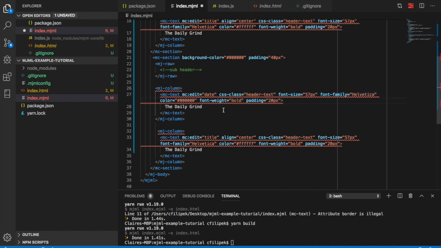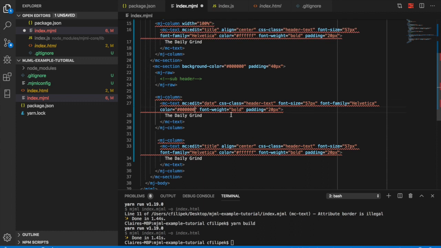Okay, and also knowing that we want this section to be white. So remember, this is our subheader section that we copied over. Yeah, so padding of 40 pixels is still good. And then we know this section actually has a border bottom. So let's give it a CSS class of divider container, because we're going to use this same styling later on.